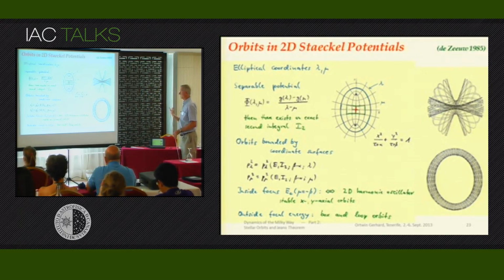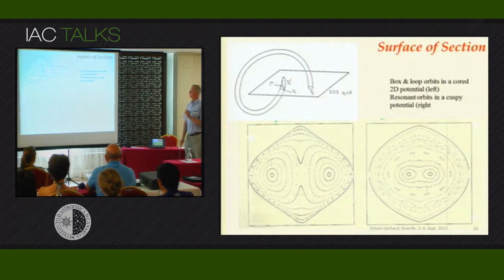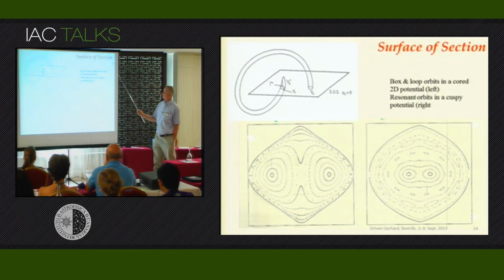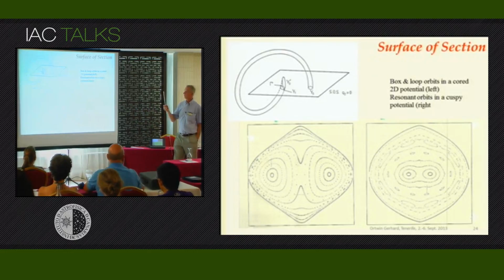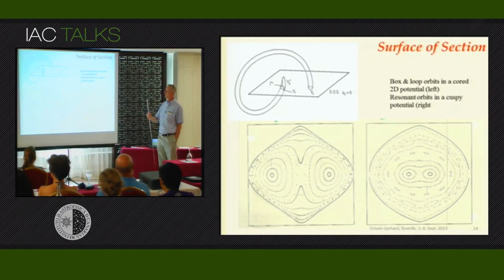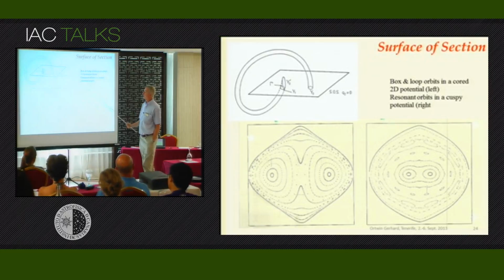So mathematically, you can see these things by writing the momenta in these coordinates as a function of the energy, the integral, and some of the parameters of the potential. And then you can work this out. But geometrically, this is what you find. So these are exactly integrable orbits in a special potential that have either a box-shaped form or a loop orbit form. That turns out to be general for more general two-dimensional potentials, except that these orbits are no longer integrable.